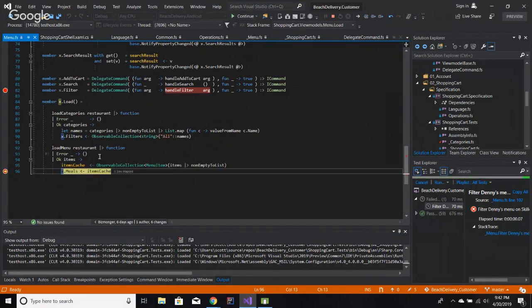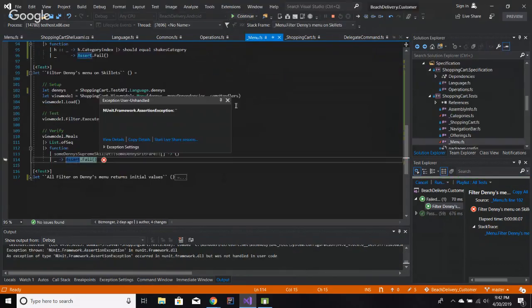So my cache is going to be 11 items. Okay. Now what? There's a handle filter. And so I'm trying to verify that my viewModel.mills has, if I filter on that, it's a Supreme skillet and a Denny's Fit Fair.